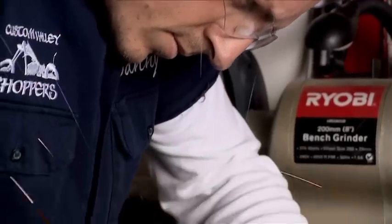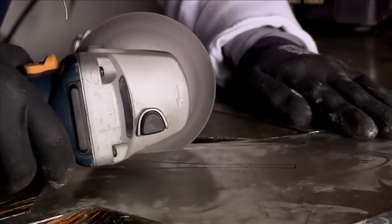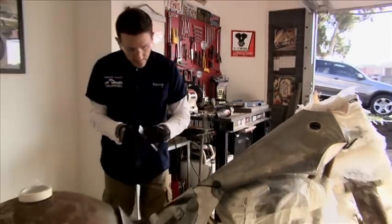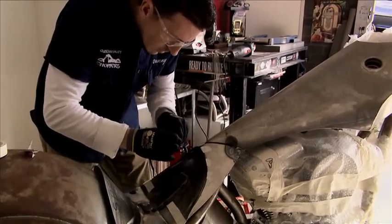Danny Pellegrino is an artist, but instead of paintbrushes and an easel, Danny works in metal, and his art pieces are exhibited on the streets of Melbourne. At one stage, I could count on my hand how many bikes, but now it's a little bit beyond that. Everything's got to be one of a kind, and I treat them all as a work of art.